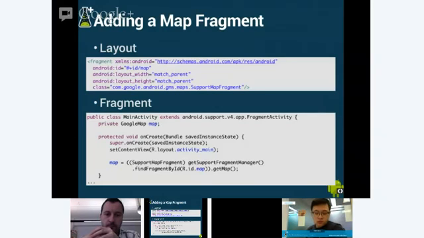Now, given that Gingerbread, which is 2.3, is still roughly about 50% of the user base, you almost definitely will be using the support library. So this is an important point. Yeah. So we'll carry on under the assumption that you're using the support map fragment, but the code essentially looks exactly the same, with different namespaces. Exactly, different namespaces and slightly different function calls.